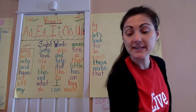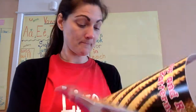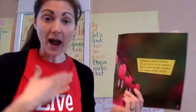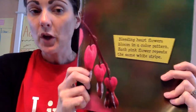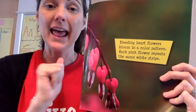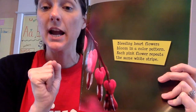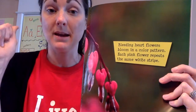So for our sight word study today, if you would open in your book to page 9, we're going to start there. Okay. So the first thing we'll do, I do, we do, you do. So I am going to model what I would do for my sight words here. So you guys have a paper copy at home, which means you have a highlighter, and you can pick up your highlighter and do this. I can't, because I have the real text and I don't want to write in it. So what I'm going to do is go through first, and I'm going to find all of the sight words that I know, okay? And then I'm going to make sure that they're written on the wall behind me, okay?